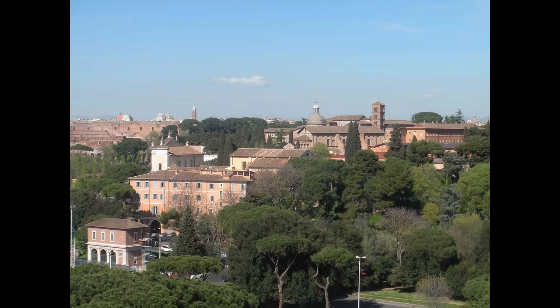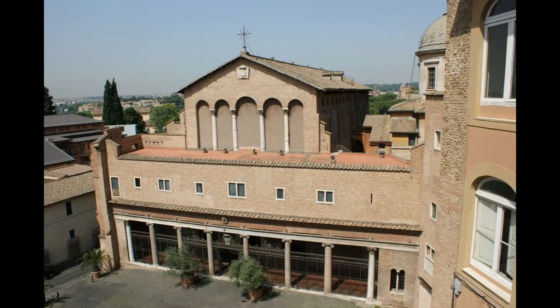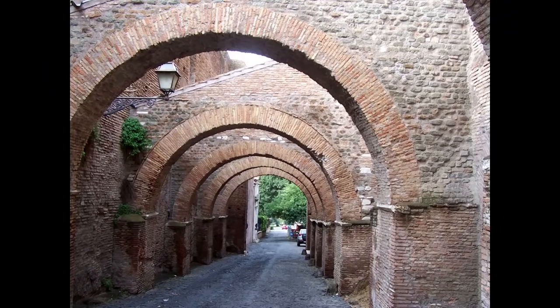The Caelian Hill is a short walk and a world away from the tourist circus around the Colosseum. It's always been one of my favorite parts of Rome, quiet and green, with aqueduct arches, houses, and medieval bell towers looming unexpectedly over cobbled streets. At the heart of the Caelian stands the Basilica of Santi Giovanni e Paolo. Founded by a Roman senator early in the 5th century, the church is one of the oldest in Rome and is well worth a visit. The south side of the Basilica is bounded by the Clivo di Scauro, one of those rare Roman streets that has been used continuously for 2,000 years.